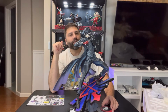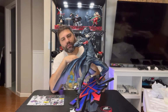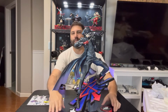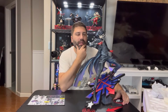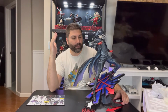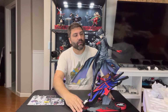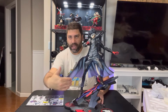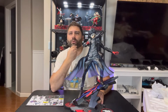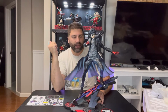I will just tell you what I think now. Everything on it is super awesome. There are very small blotches on the jacket in the back, a couple little spots. I don't know if it's just not cleaned or if that's something I can clean up on my own. I obviously don't want to do something that's going to take the paint off, so I'll have to look into that. But besides that, the painting has a lot more gradients. Even if you notice the underside of the jacket has some purple hues that fade up into the jacket there. Just a super awesome paint job.